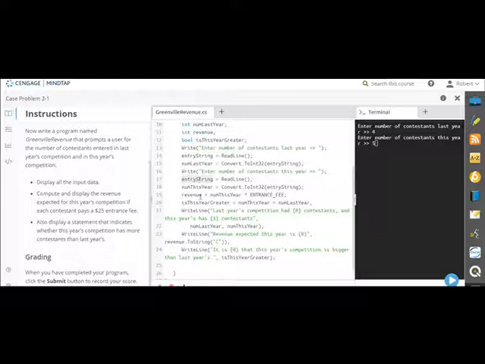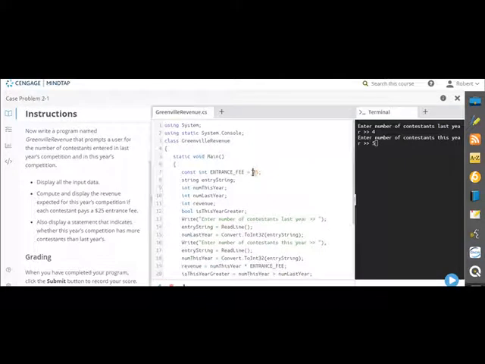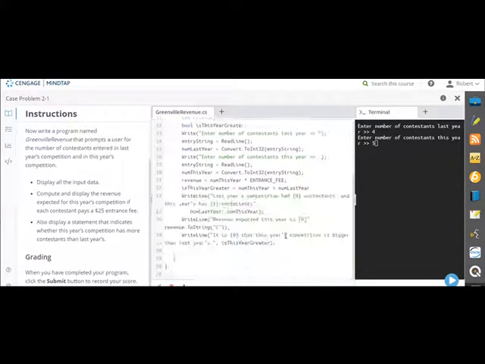So it stored that into a string, and then again it converts that string into a number, or an integer in this case, and stores it into this year. So the entrance fee, you remember that was fixed. It's a constant. That's why it's in all uppercase. So that's pretty easy to see. When I'm looking at my code, I know that this is going to be a constant. And it was set at $25 or 25.